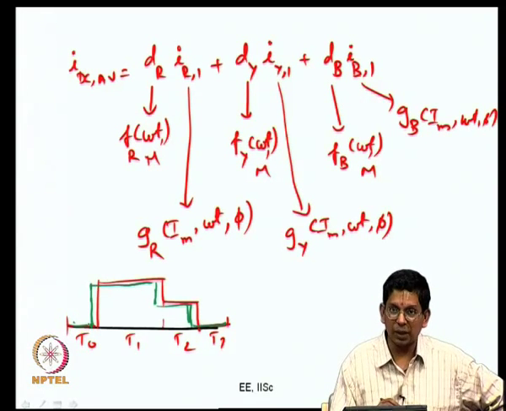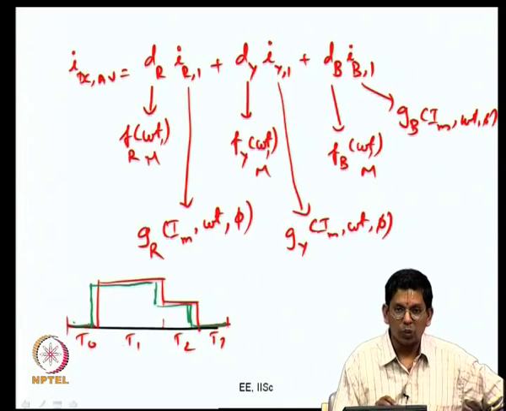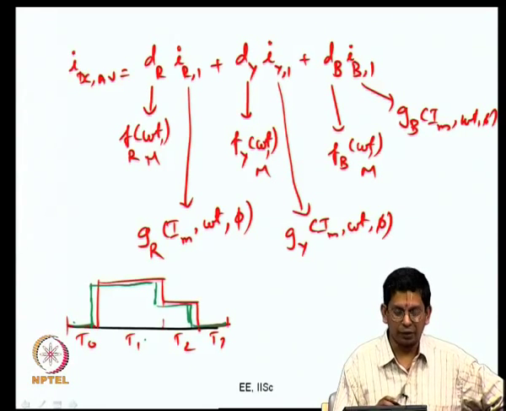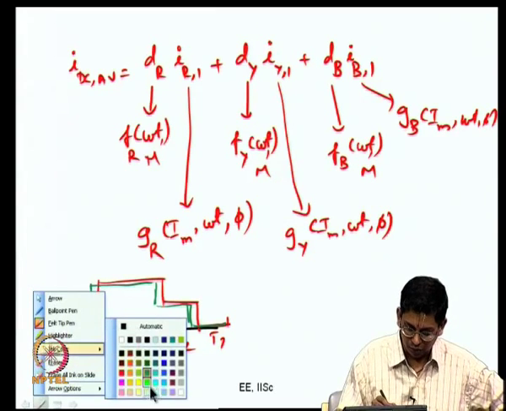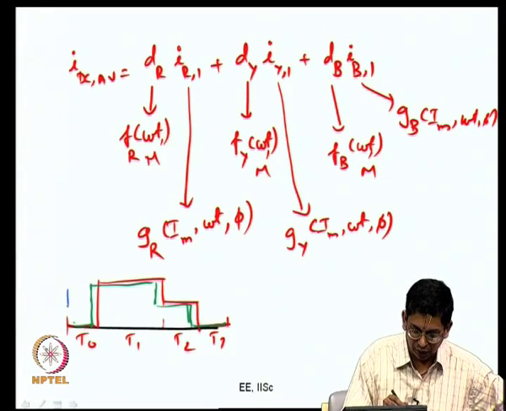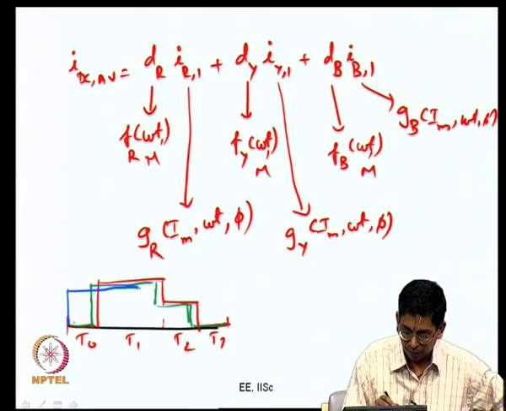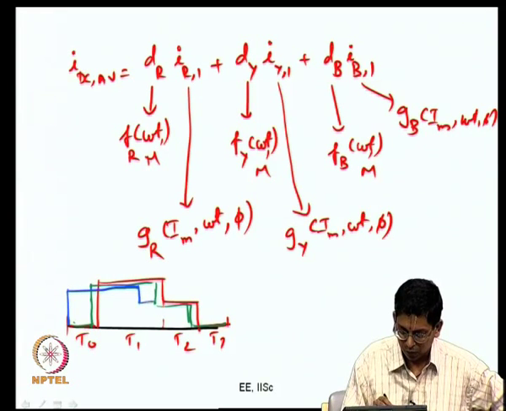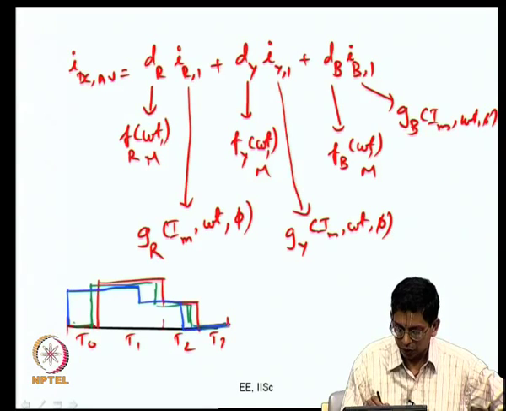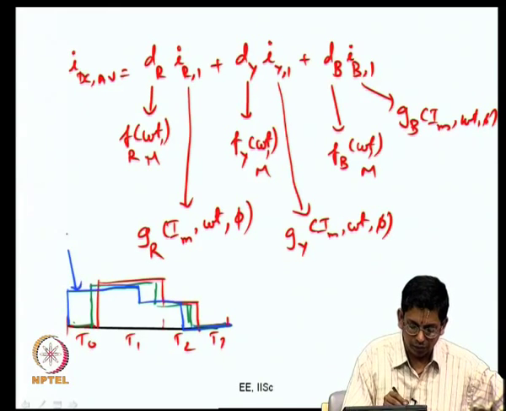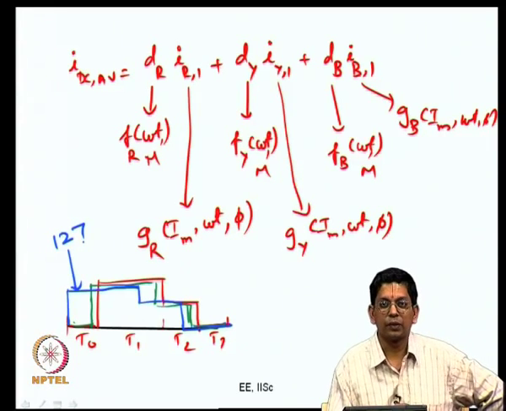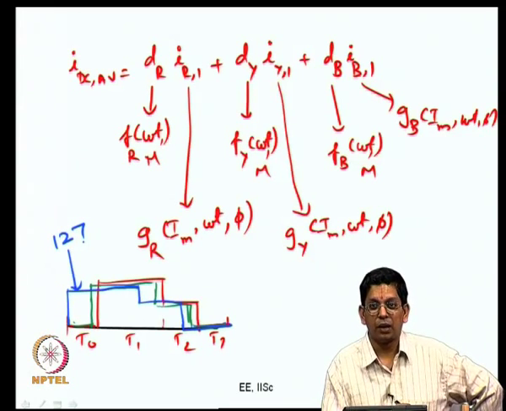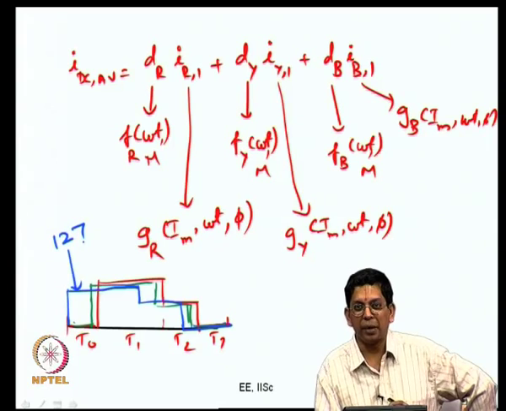Let us say we go to the bus clamping PWM method, where we do not apply one of the 0 states at all. 0 is not applied, we use only 1, 2 and 7. So, let me look at it in a different color. If you are doing it like that, this is going to become 0, it is going to be as indicated in the blue ink, this is sequence 1 to 7. So, this is a bus clamping method, but it is the same subcycle duration we are maintaining.